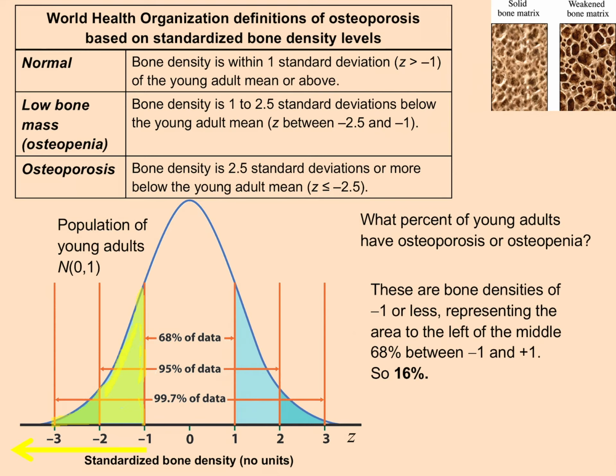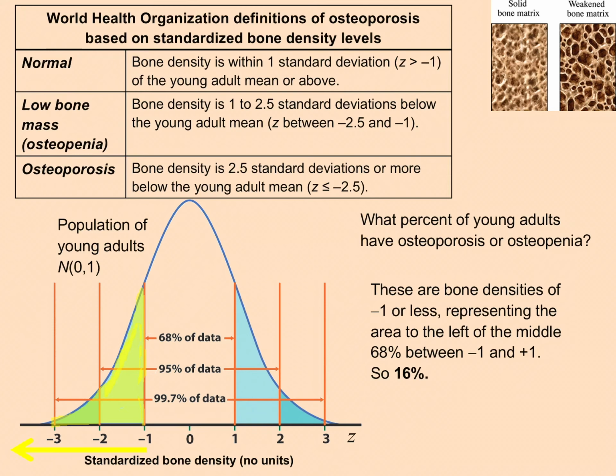You wouldn't expect them to have osteoporosis because they're young. We know that as we get older, our bone density declines, and eventually you might reach a point where it's so low that now you have brittle bones and you could be diagnosed or defined as having osteoporosis. By the way, these values here, z-scores as they're called, don't worry about those. I'll explain those in a little bit. So normal bone density is any bone density within 1 standard deviation of the young adult mean or above.